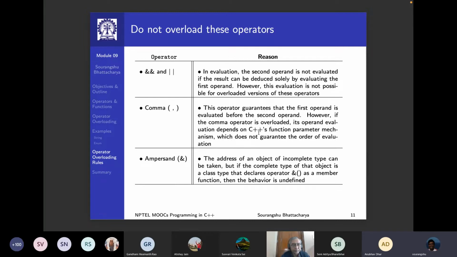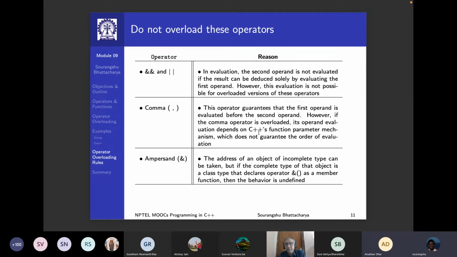And again, the logical operators, you should not overload them because you're basically short circuiting. You know that in the AND operator, if one of the operands turns out to be false, then the other operand is not evaluated, and vice versa for the OR operator.